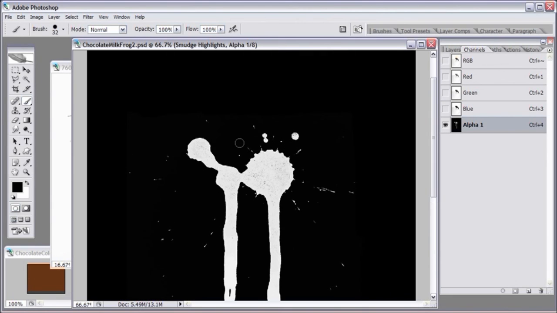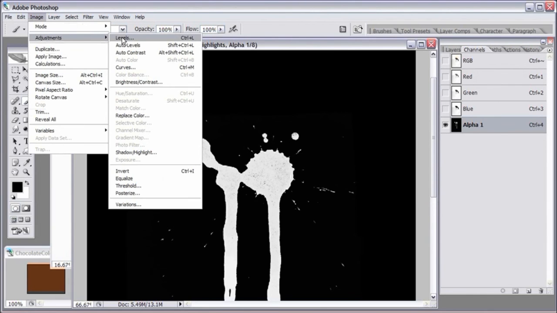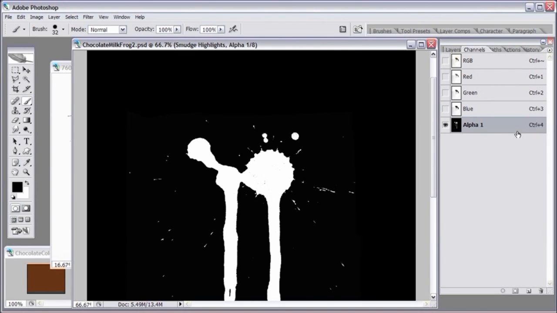So also after this, we're going to use the levels command to just touch up the splatting a little bit. You can see it's just a little bit gray now, but if I go into the levels command and move the white slider to the left, that will enhance the brightest areas and therefore make it more defined. Look at that. Not too high though, because it might make the edges just a little bit jagged, but that looks pretty good. I'm going to go ahead and click OK.